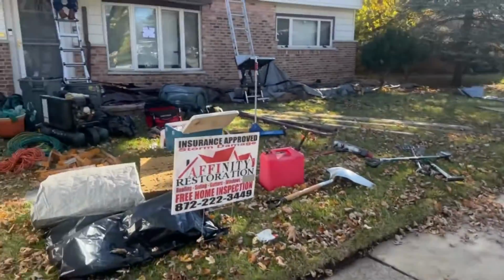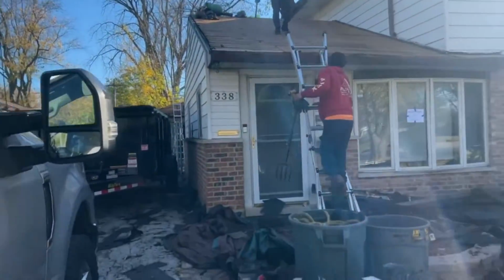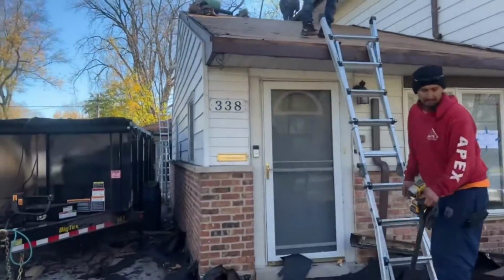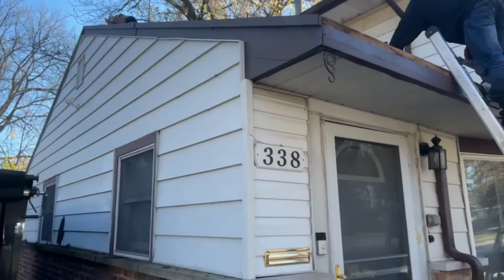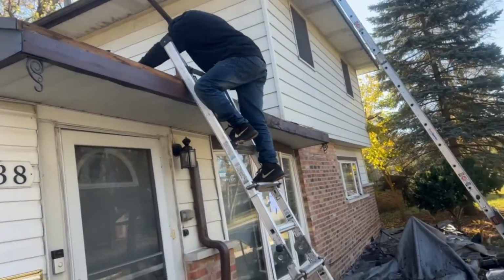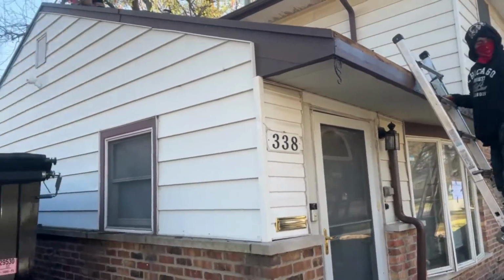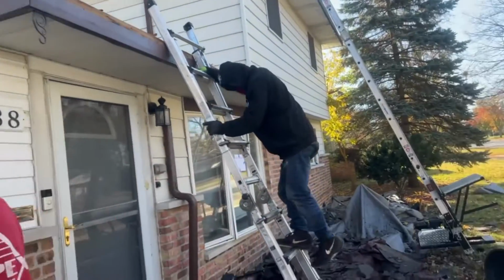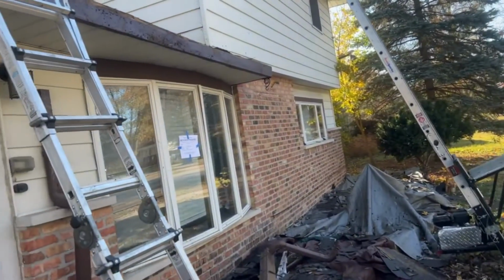starting the roof process and trying to get it done. So I'm going to show you exactly what this roof looks like. As you can see, it's a 2-story house with a detached garage in the back. Right now, they're stripping everything off. We were able to get the roof and the new gutters, so they took the old gutters out. She wants a trim line around her home, so we're putting white gutters on this home, which is awesome. It's going to look gorgeous because everything will be brand new from the gutter line all the way up.